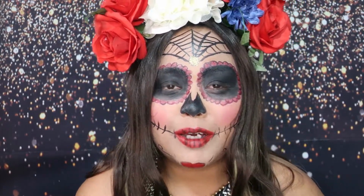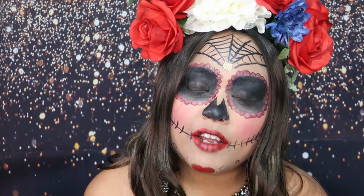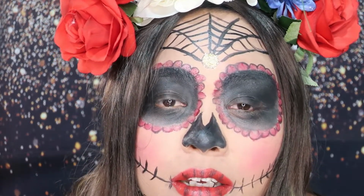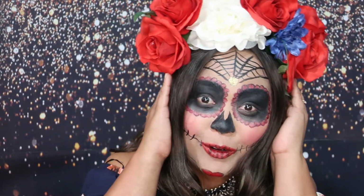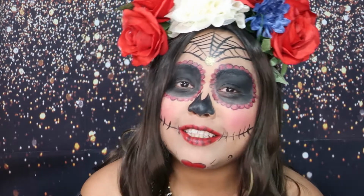Yung makeup Halloween look ko. Oh my God, I feel so different. And I really like this because kahit na nakakatakot ka na, eh maganda ka pa rin. So, ayan, very easy lang to guys. Para ka lang nagpa-face painting. And it really looks like the one from the Coco. And then my outfit.